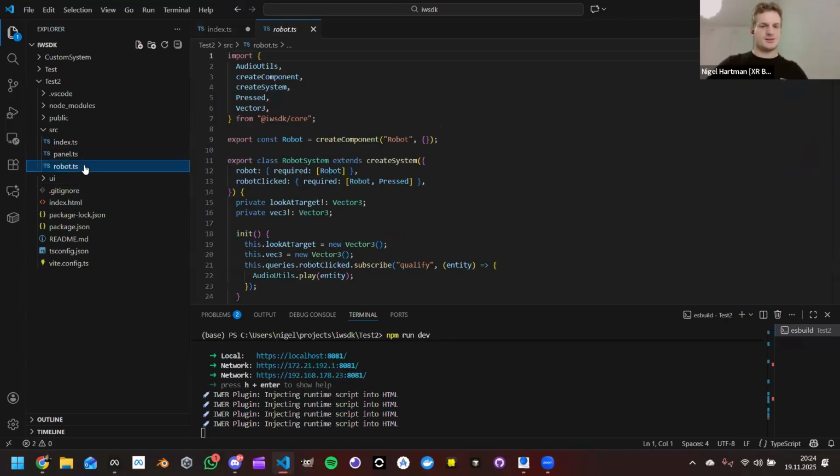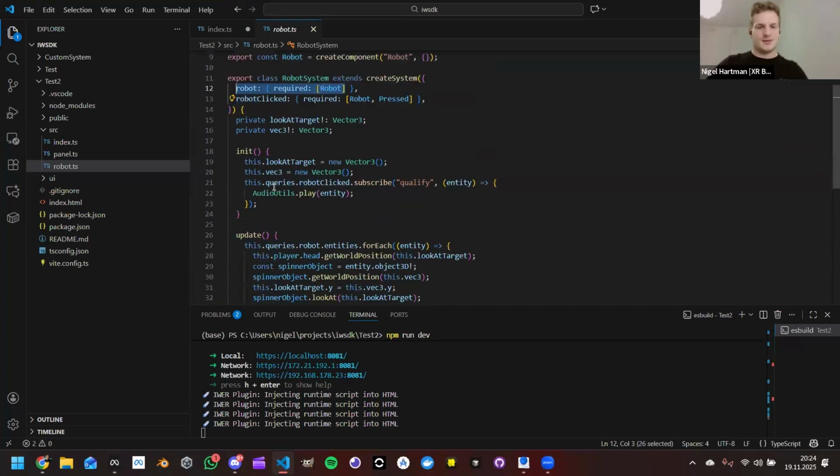And just to show what the system can look like, for example, we can also take the robot as an example here. And what you can see is it's creating one of these systems, which is the standard way of doing that. It's basically having this component additional. So we can use this robot in here, and that's also what he will reference here in the script. So each system can have an initialization part, which will be started one time in the beginning when you open the application, which here is like just setting up some variables or adding events to it.